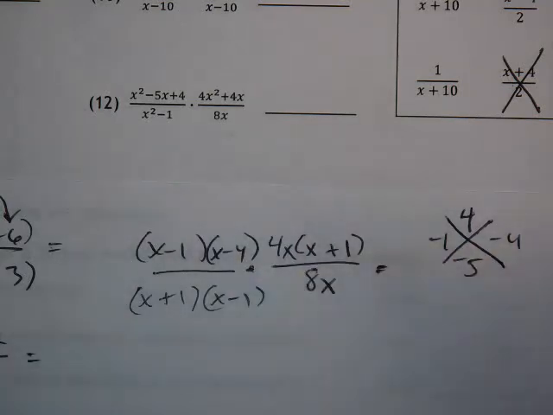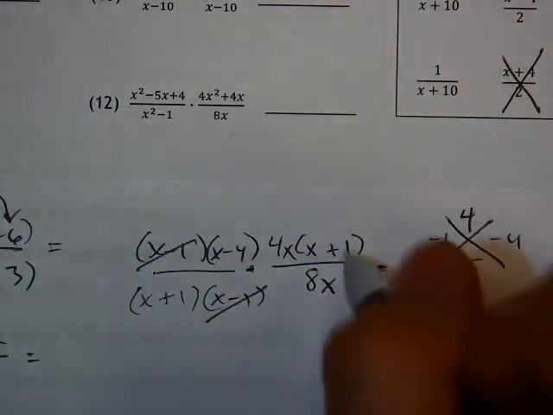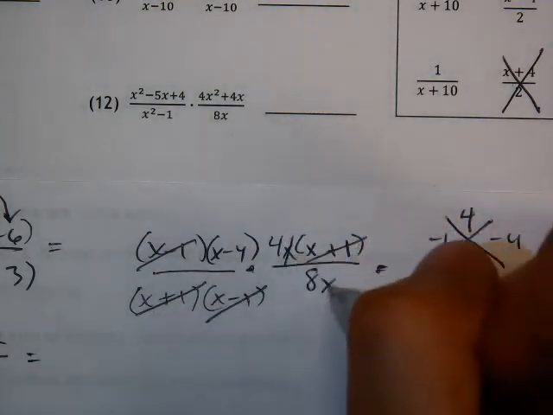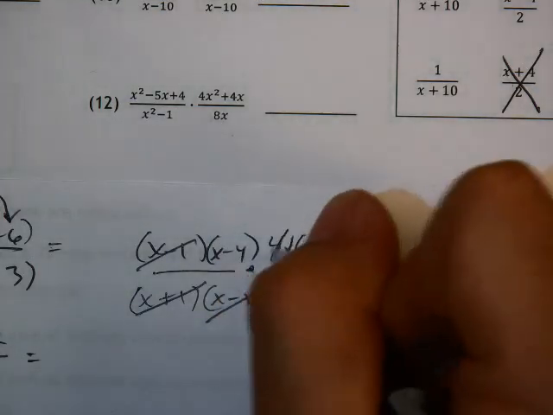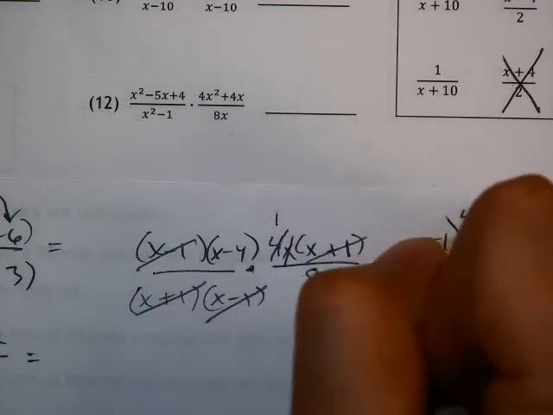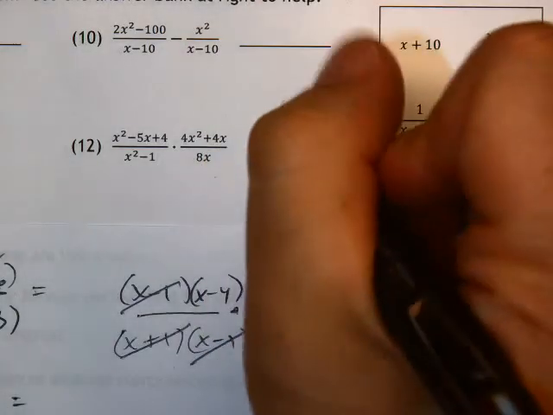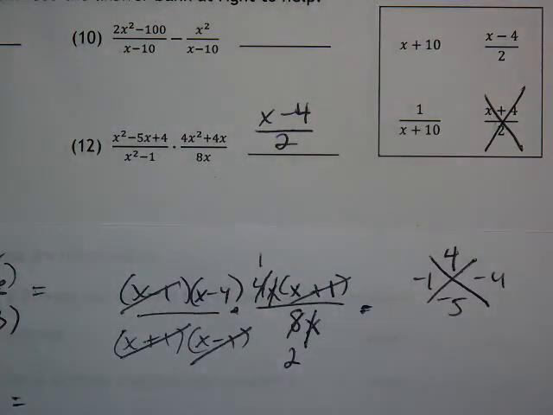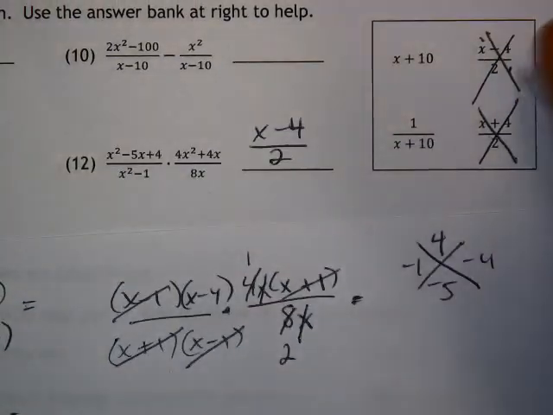This is even before the multiplication. The x minus 1, x minus 1 cancel. The x plus 1 and the x plus 1 cancel. This x and this x cancel. This 4 over 8 cancels. It gives me a 1 and a 2. I'm dividing both of these by 4. So all that's left, after all that canceling, is x minus 4, the quantity of x minus 4 on top, in the numerator and the denominator, the 2, which is right there. So I've got now 11 and 12 done.